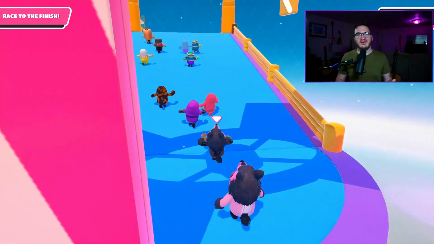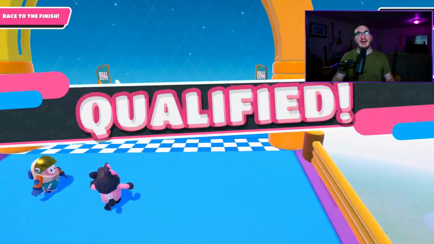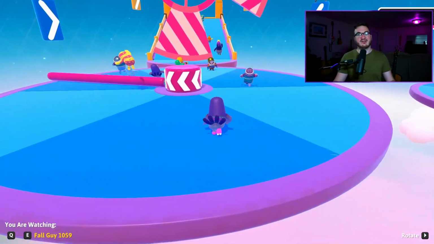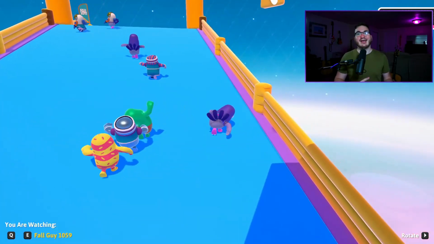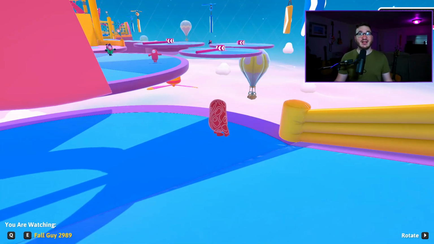The last bit of advice, that last section of spinning fans, not the first one where you want to get knocked ahead, but the last section, instead of using them to knock you ahead, make sure that you're going against the direction of the fans. So make sure that the fan is coming towards you. It gives you a better opportunity to jump because A, your jumps are now longer, and B, you can see it coming at you, whereas from behind, oftentimes it will blindside you.